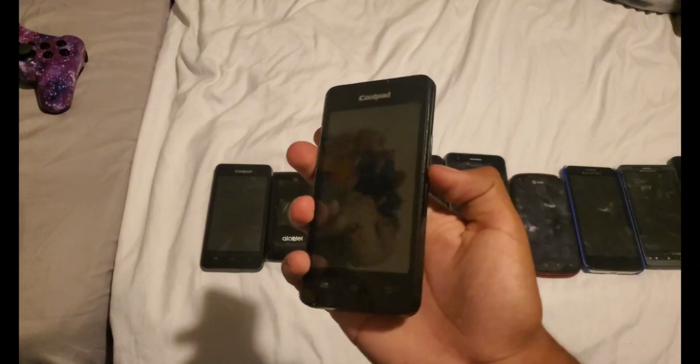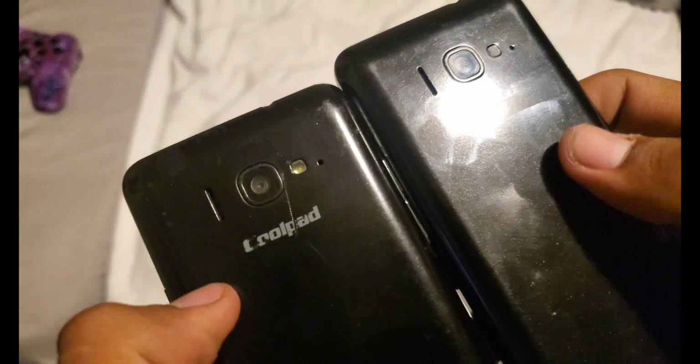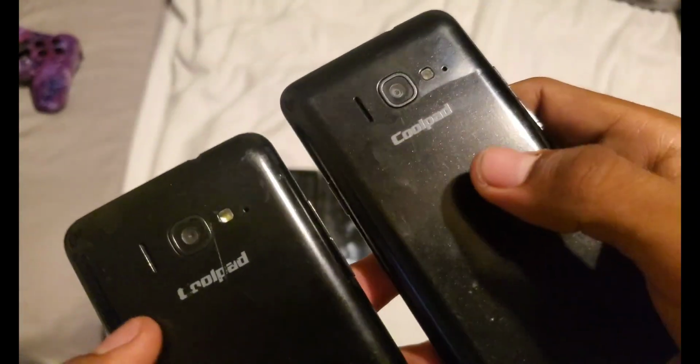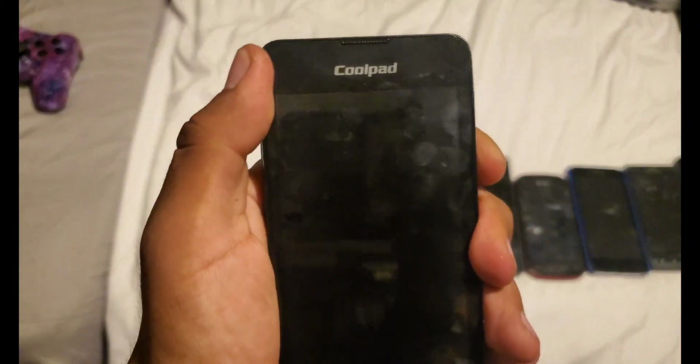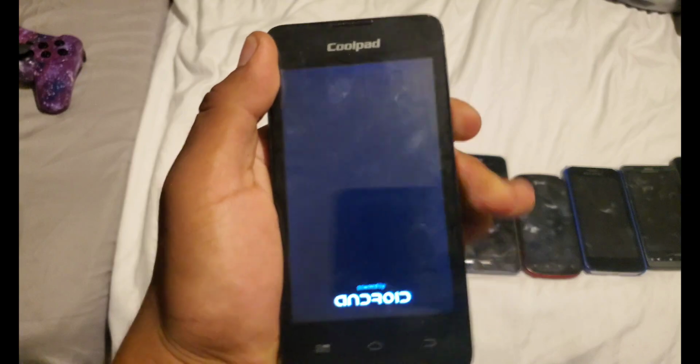First, this is a Coupe out of Rice on Sprint. This thing works. This is the one I had, actually. I had to swap the speakers because this one has a bad speaker and this has a good speaker. So I swapped both speakers and the speaker now works. I also swapped the back covers because this back cover is not quite good. This one has a better back cover. It looks kind of mint, though not that much, but this thing works fine.